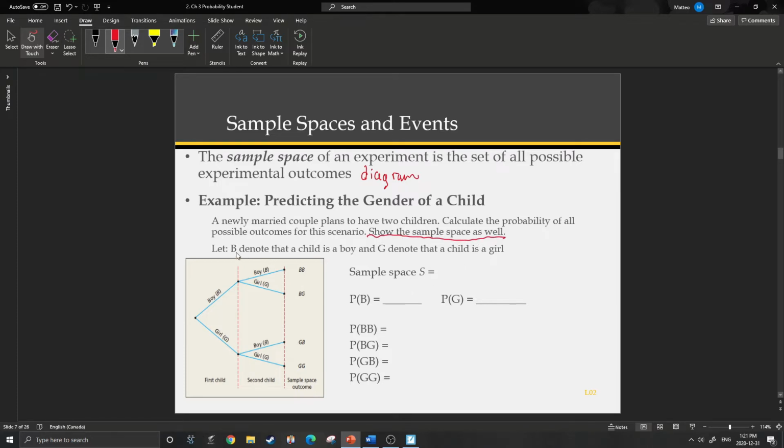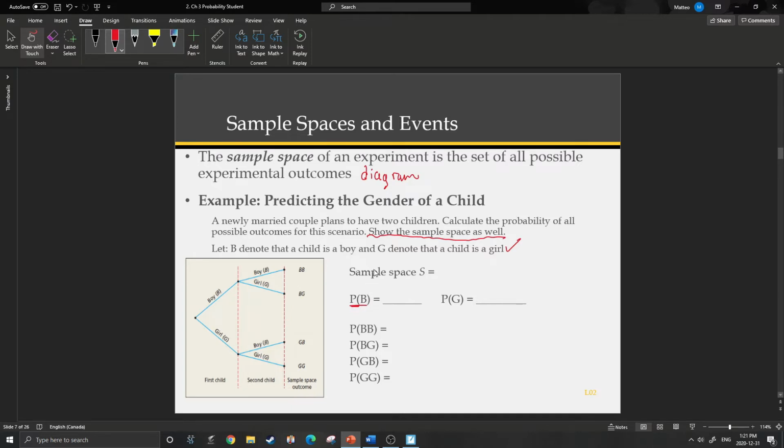Perfect. Now, let B denote that a child is a boy, and G denote that a child is a girl. This is a nice step. Okay, it's good to sort of tell the reader what your letters mean, so that B is boy and G is girl. You don't always have to do that. Like, it can be pretty obvious in this question, but it also might not be obvious. You don't necessarily have to do it on a test. Usually I will present things to you with the letters already like this, okay? So just a small aside before we begin.